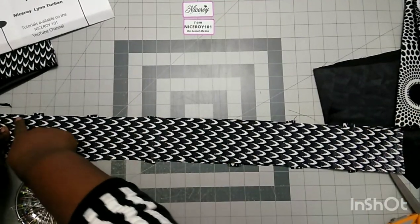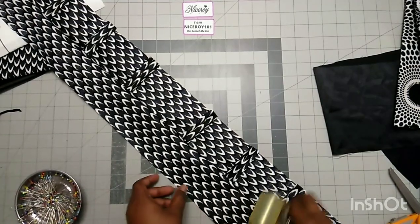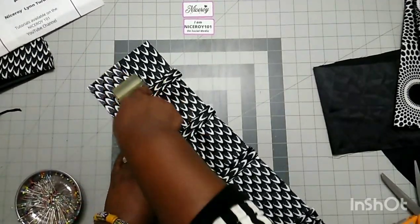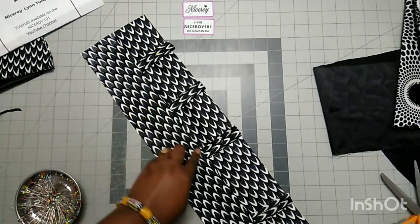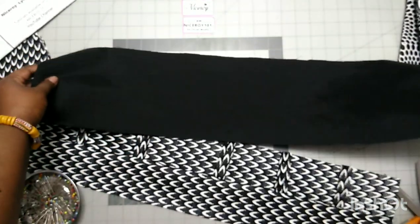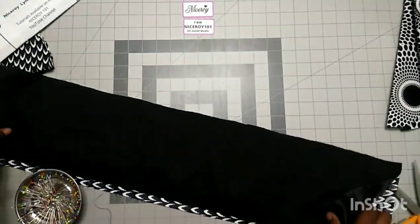Once you've joined the two pieces together, if you have a ruler you can straighten it, or take it to the iron. You can also top stitch along it — whichever way works for you. Now take the satin lining — I didn't divide it into straps, just leave the satin lining at the full six inches.